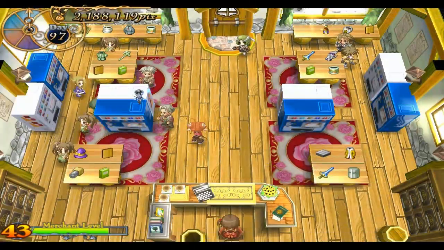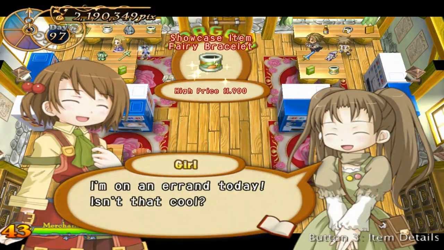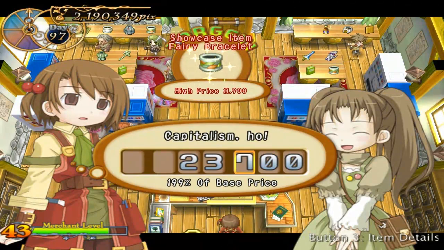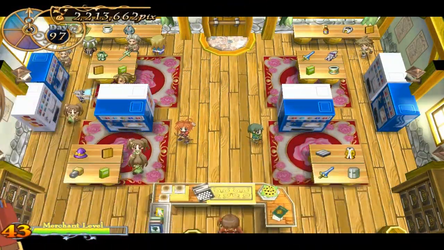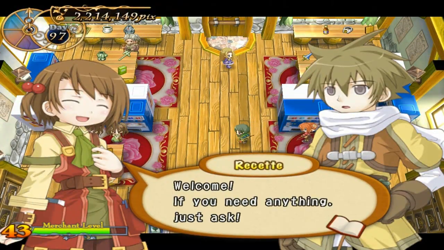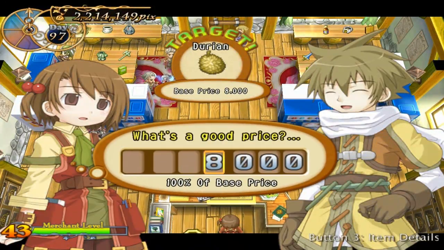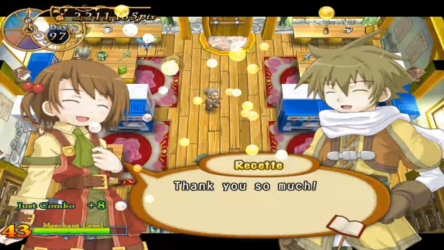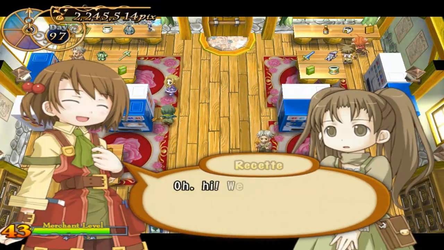Now, is Louis here? Yes, he is. Little girl! Fairy bracelet. My question is, is she going to be a stingy bitch? No, she's not. Yay! Okay, this is actually going pretty well. Louie, get the bloody bracelet, please. Well, I did need a durian. I did need a durian. Little girl!